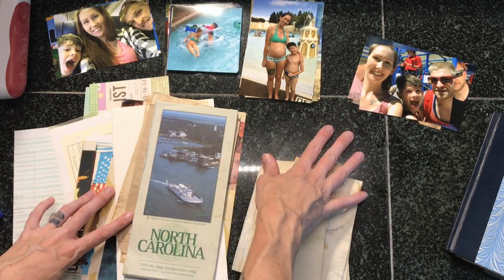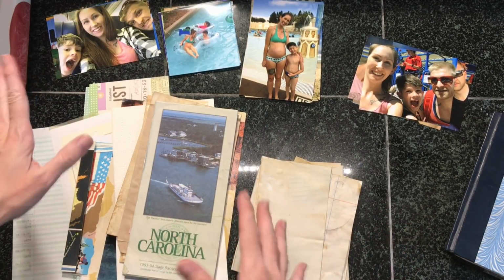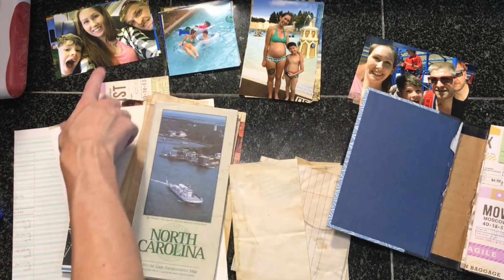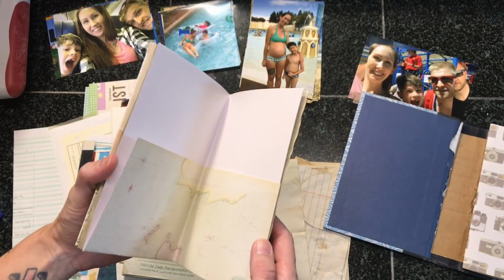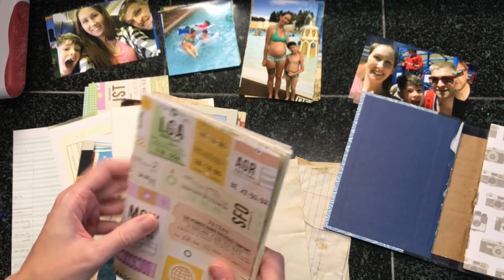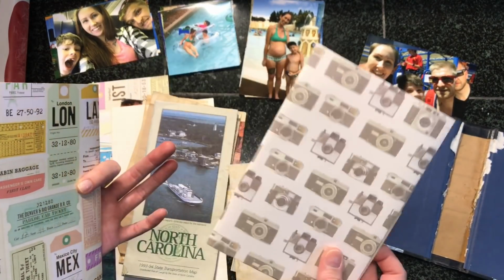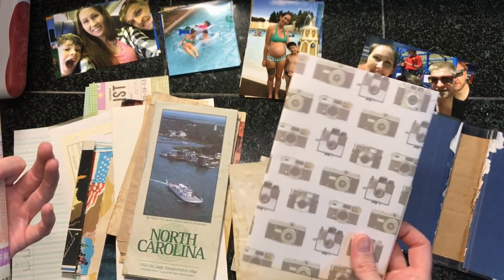So I went through my photos and I did trim them down and made sure I knew which photos I definitely wanted in here. So I'm working on just the photos for the first signature in this book. I'm going to divide this junk journal into two signatures. The first one's going to be all of our vacation photos, and then the second signature will be anything other than vacation that happened during the summer.